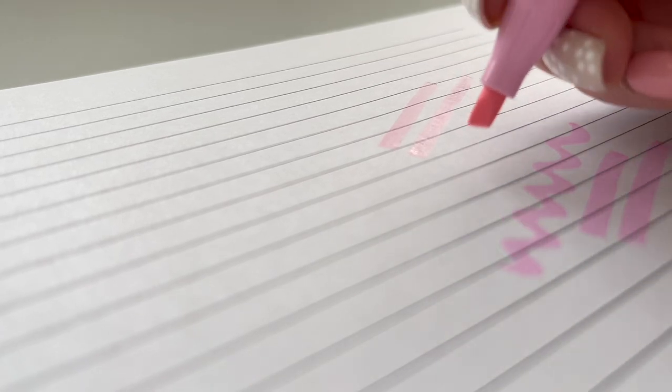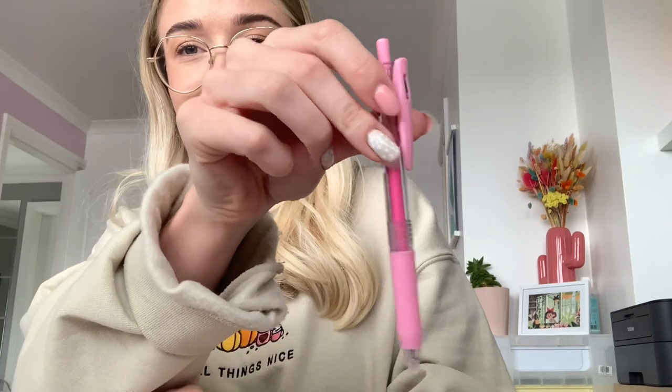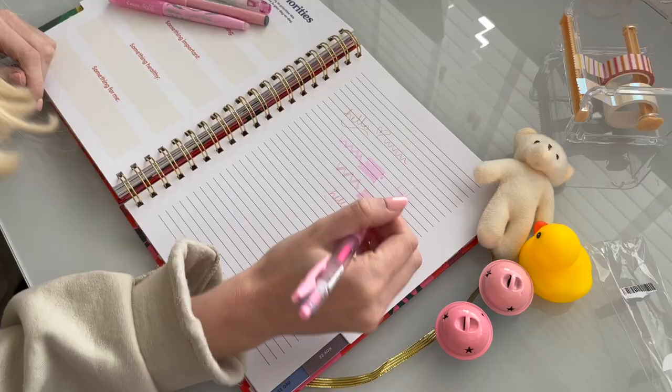Now we have the Pilot. I think I've seen these before. Just a normal felt tip. And the last one is a standard pink gel pen, with the little clip, nice and bright.